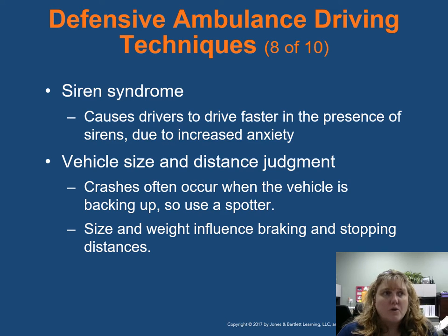Slow down. One of the things that I've even done before, I had someone that was driving for me that had never been on an ambulance in a critical situation, and he was driving for the first time, and we were going to a cardiac arrest, and when we got to the intersection, he blew through the intersection. I said, don't do that again. I said, come to a complete stop. I said, that patient is not going to get any more stable than they currently are. Sad to say, but a cardiac arrest patient is not going to get worse. So there's no point in driving with that lack of due regard for everybody else around you.